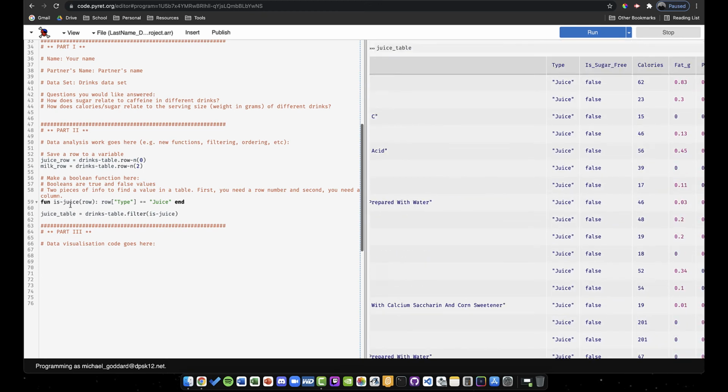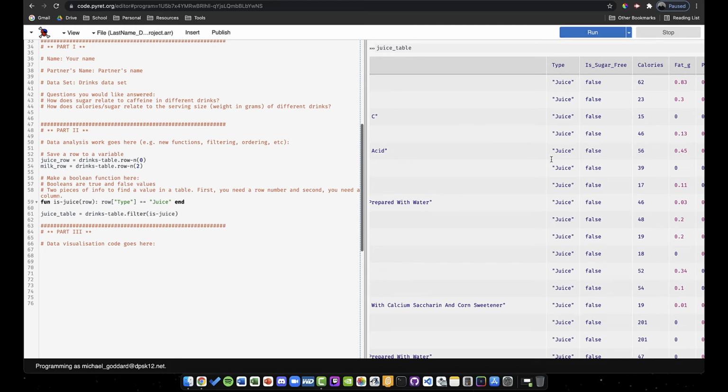Because if you remember, this function returns true if the beverage is juice. Everything else is false. So when I filter the table down by this function, it gets rid of everything that's not juice.